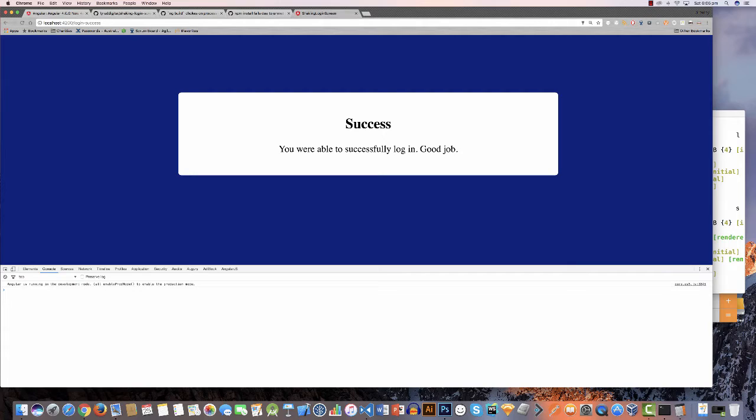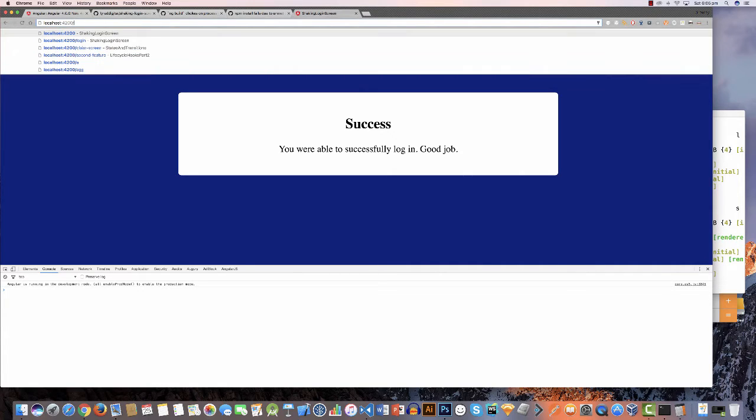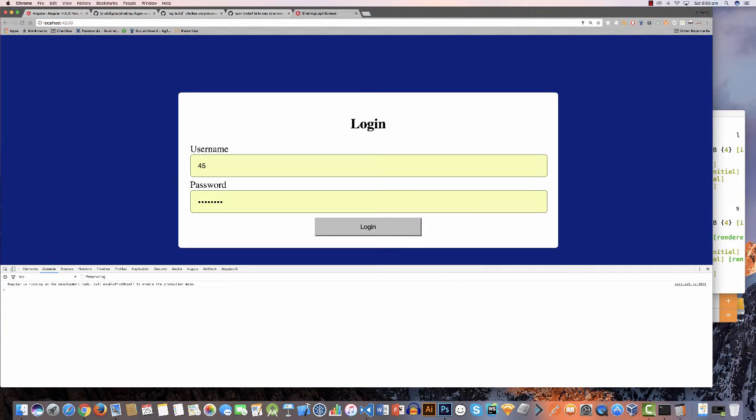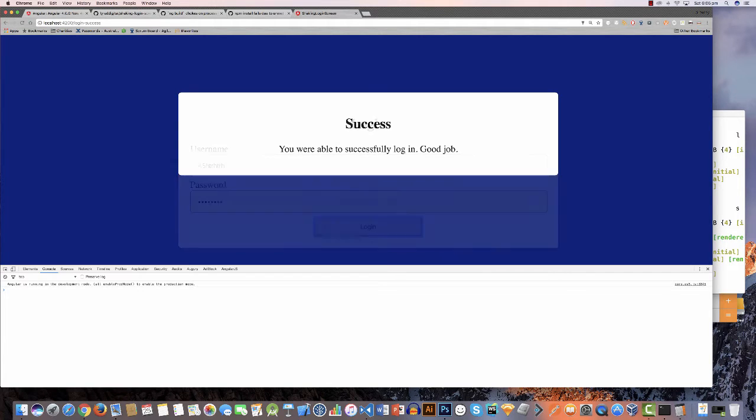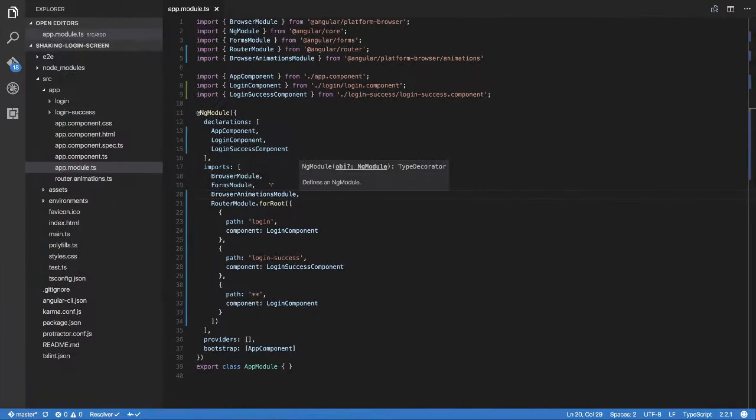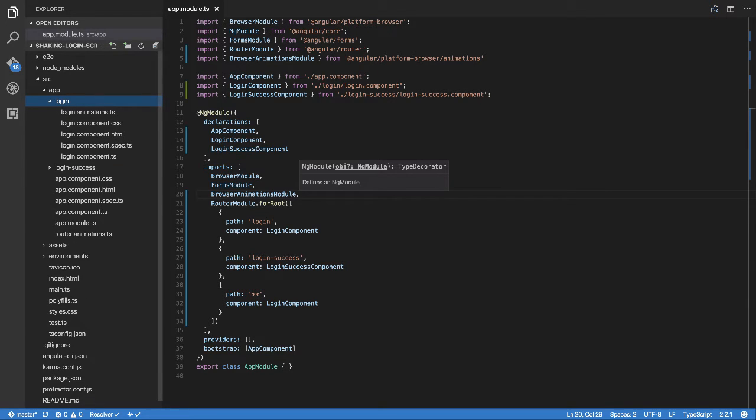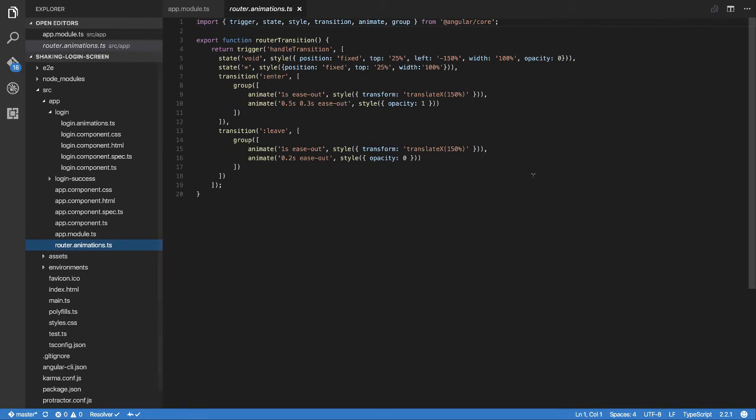Okay, so still not 100% working. We didn't see the transition. Could be a bug though, because the opacity was working. So let's go back and have a look at the login, or sorry, the router animations. Maybe these are no longer in Angular core.